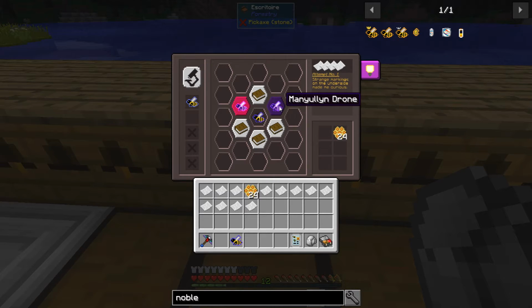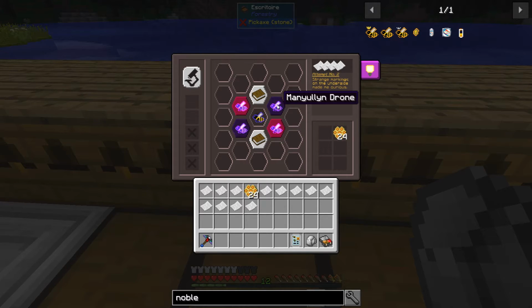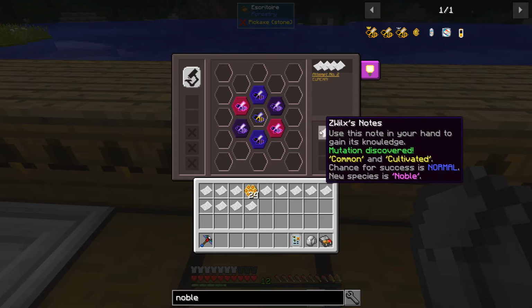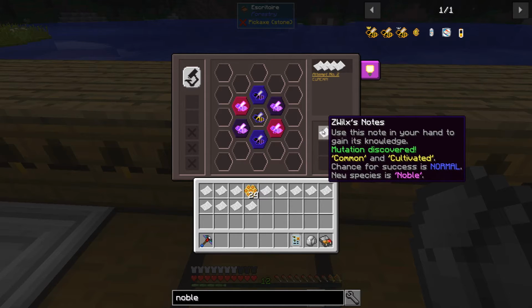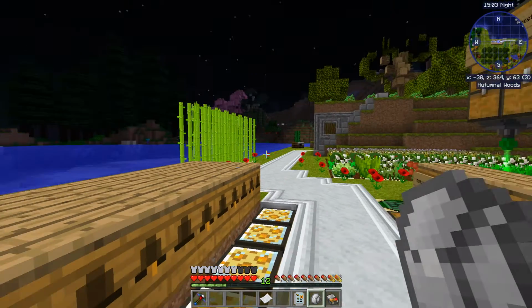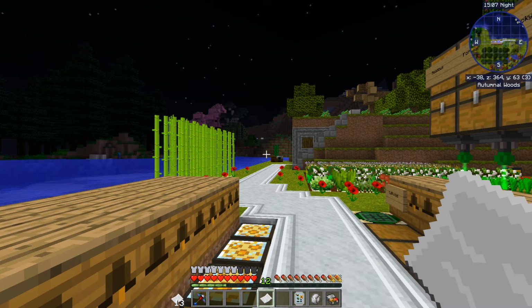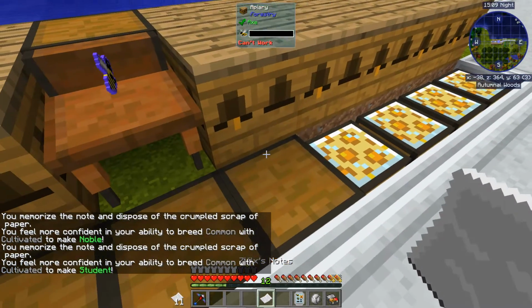Jaded and Manulin. So Jaded, Manulin. And we did it on the very last try. I got a kick out of that. Sorry. I know. Small pleasures. So then what you do is you put it in there and you... There.